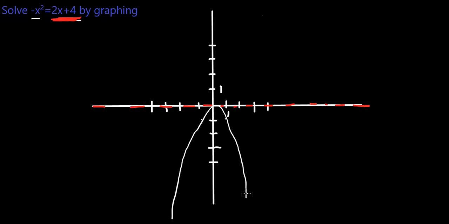Okay, and now let's try graphing 2x plus 4. This is a line with slope 2 and a y-intercept of 4, which is up here. So when we go over 1, it goes up 2 because of its slope. So it looks like it's going to cross there, and it's going to look something like this. So if we're trying to say negative x squared equals 2x plus 4, this is also saying what is the intersection of negative x squared with the line 2x plus 4, and it looks like these graphs never cross, which means that there are no solutions.